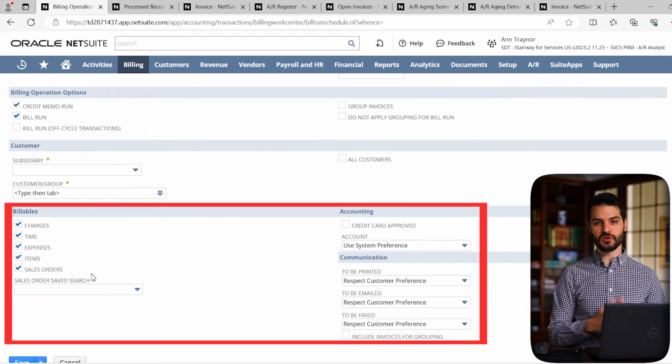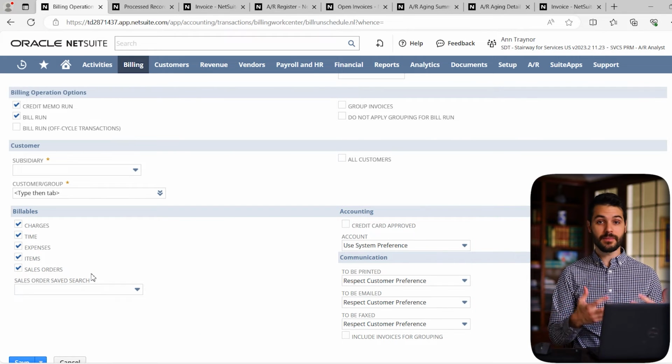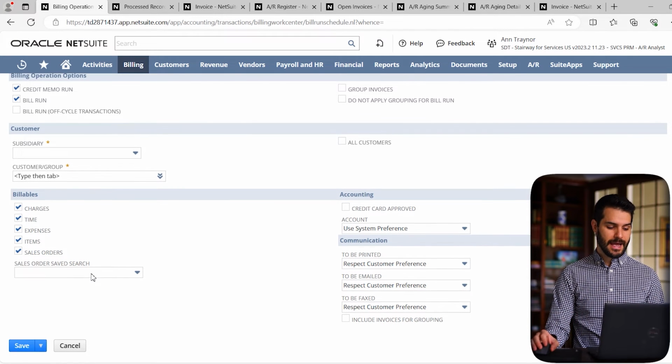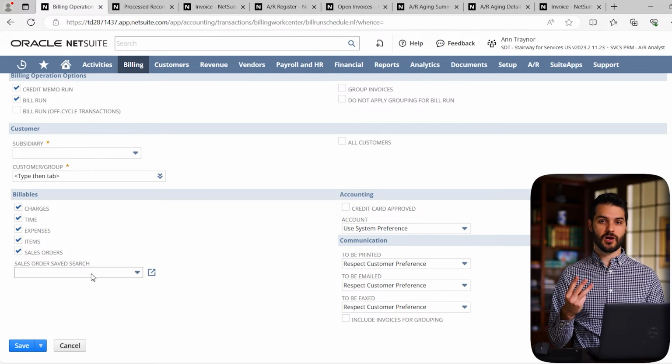And of course, lastly, you have a few different options here, but really the most important thing is, what are you billing? You have the ability to bill time. Is it just expenses, items? Maybe you want everything. You can select all of those. And then you have that ability to create that billing schedule. So that's the third option for generating invoices, creating that schedule that will simply generate those invoices on a routine basis. But you can do it another way.